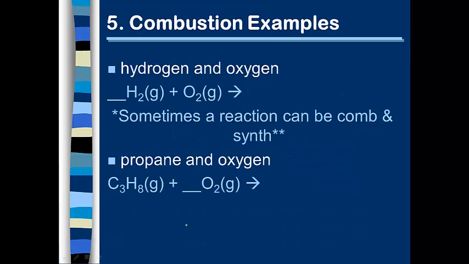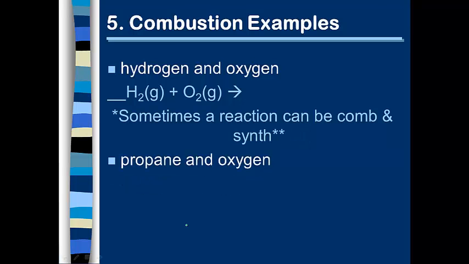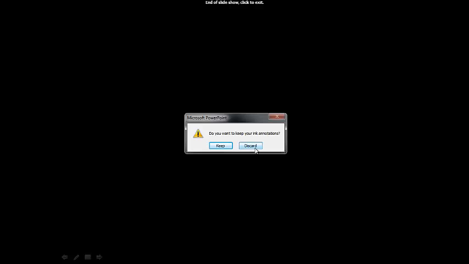All right, a couple other examples. Oh, I just did propane and oxygen, so I won't do that one again. But sometimes if I have hydrogen and oxygen, there's a couple of different ones that we can put here. In order to make it balance correctly, I'm going to go ahead and make water. I could have also done hydrogen peroxide and make it easier, but if I've got water on this one, I'm going to put a 2 to balance the oxygen, and then I need a 2 in front of the hydrogen. And this is just an example, just like the last slide, where sometimes a reaction can be both combustion and synthesis. Okay? I know it's a lot. We will do lots of review in class, and I hope that helps.